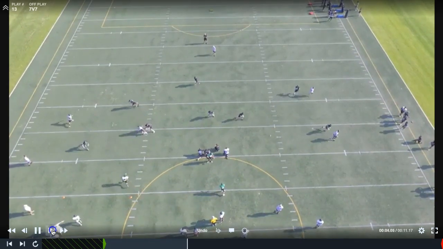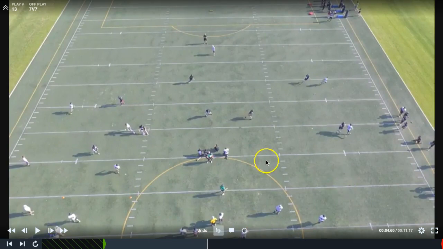It's not a terrible route. If you're facing man, you've got to shake him. So I really need to sell the slant, pivot, and get back out. You could bring him in a little bit deeper and pivot and get back out. Okay, but not bad.